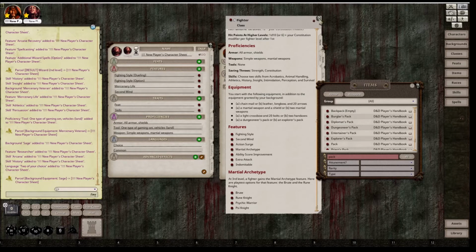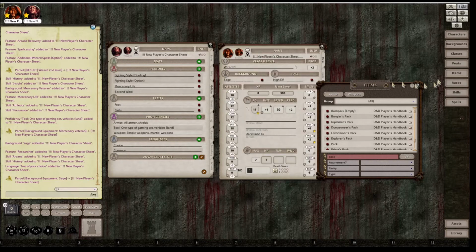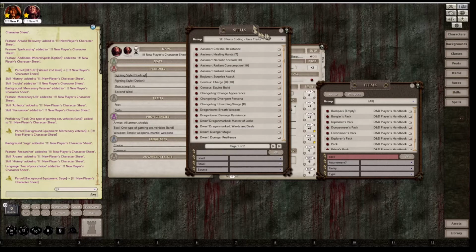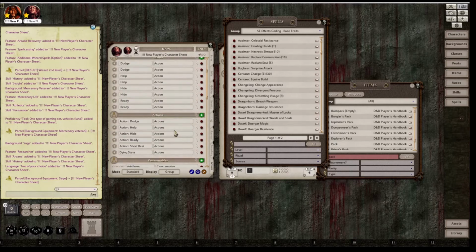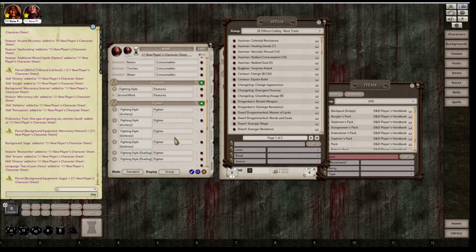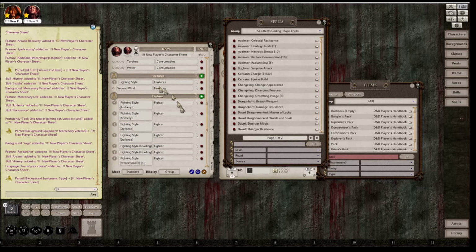Now, what I'm going to do is, let's get rid of this. So what you want to do is open up the spells. Now, I have an extension that automatically populates stuff, and not everybody's going to have that extension. So you're going to want to add the dueling and second wind to your action tabs down here. Now, I have an extension, like I said, that does it automatically. If you can see it, everything is in here. Put the stuff in automatically. But what I'm going to do, I'm going to delete it.